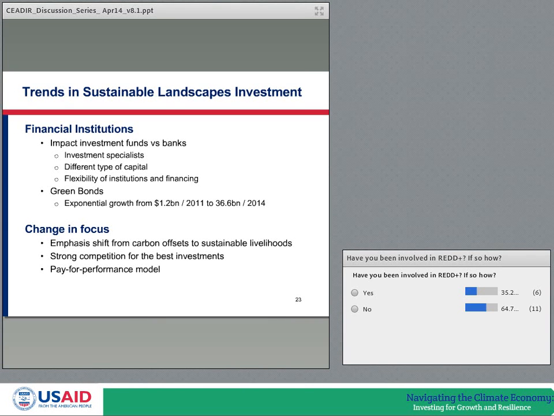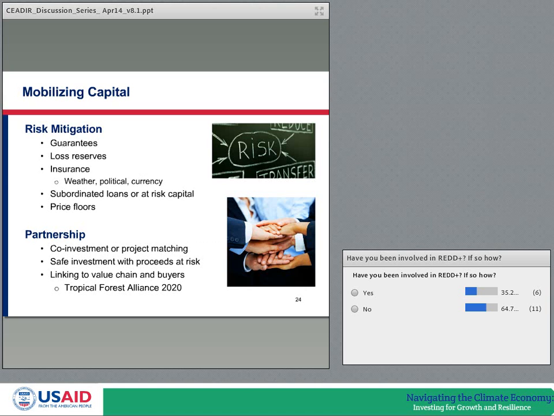Moving on now, I just want to go over some of the key tools to mobilizing this capital with funds. And risk mitigation is very important for the funds because they cannot just invest their money without trying to hit the risk profile that matches the return that they're going for. And these are very risky investments. So what they're looking for is some of the things that I have listed here, including guarantees. That's where my office operates. We closed a rather large guarantee with Althelia Climate Fund in the past year, which kind of highlights how guarantees can be used in this space.